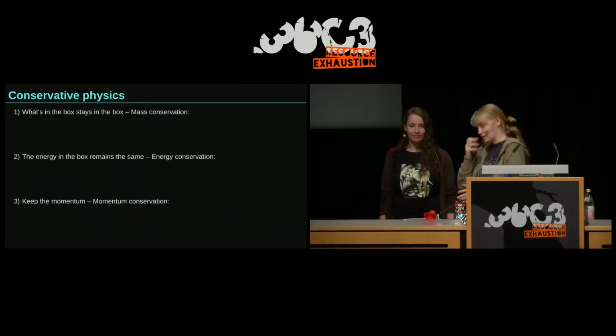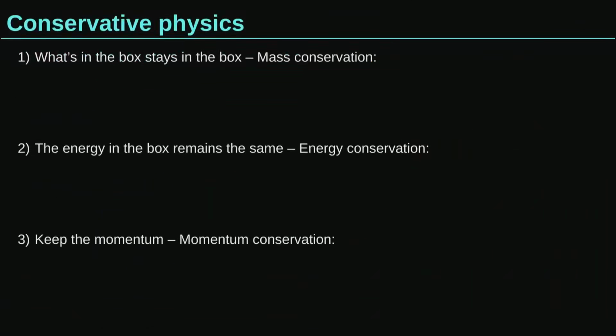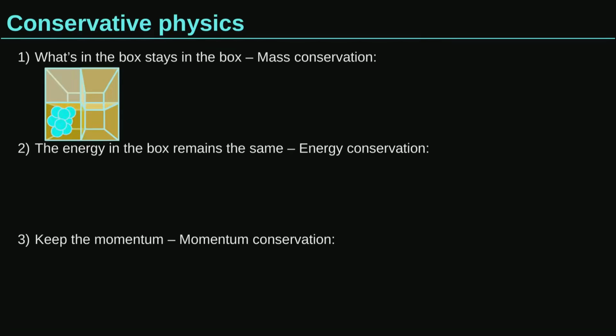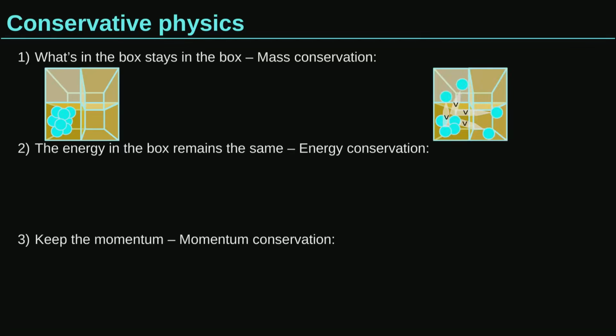Then we have, in physics, a few principles that we always have to obey because it's almost common sense. One of them is, if we have mass in a box, the mass should not go anywhere unless someone takes it out. So if we have a closed box and mass in that box, nothing should disappear magically. It should all stay in this box. Even if these particles jump around in our box with a certain velocity, it's the same number of particles in the end. That's, again, the same equation, just told in math.